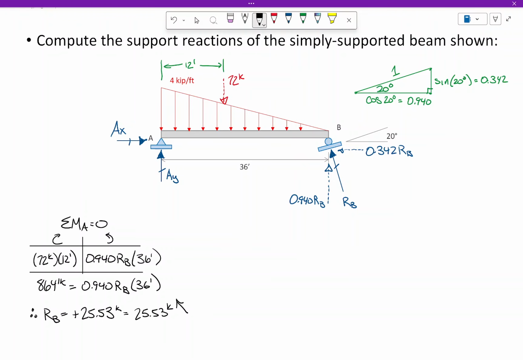Well, how many unknowns do I have left? And what are my two unknowns, by the way? AX and AY. Do I know what all three of these values are? Yes, because they're all related to the RB. Now that I have the RB, I know all of this. The AX and AY are the true independent unknowns. So it really doesn't matter what order you do this in. So you want to do X first? Let's do X.